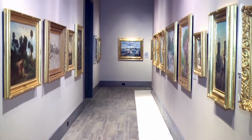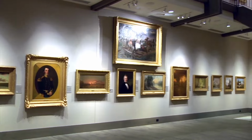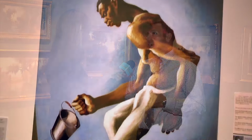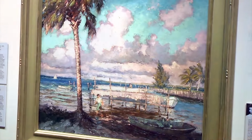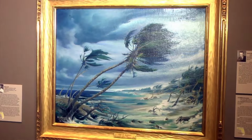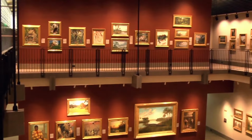And tell us about this building in particular. Well, the C.C. and Hyatt Brown Museum of Art opened in February this year. It's a magnificent site to host a world-class collection of Florida art. The building itself is worth seeing because it represents the indigenous architecture of northern Florida. But inside you will find at the moment 400 paintings of artists from all over the world who came to Florida and painted.